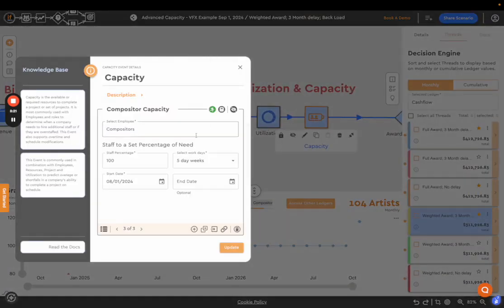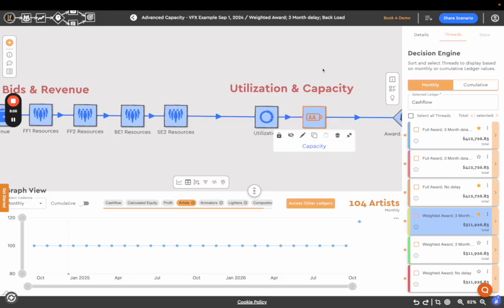And then we use the capacity event to actually calculate what that gap is. In this event, by default, it assumes that you are trying to staff to 100% of your need and is assuming a 5-day work week and 8 hours per day. You can go into this event, though, and now run capacity calculations where you staff, for example, to 90% of your need, or shift to 6-day work weeks to be able to readjust and recalculate your resource needs with these edge case types of approaches.